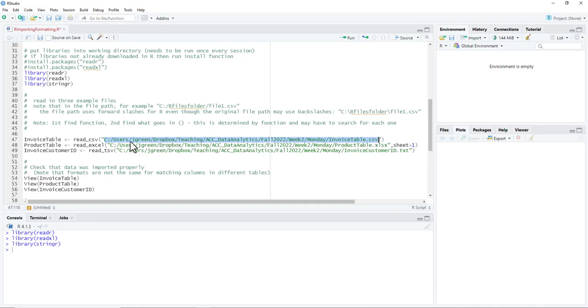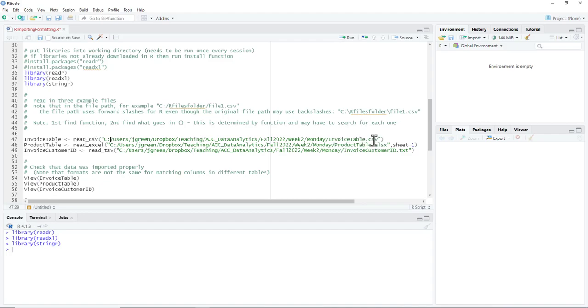A couple of things to notice here in the file path. This is where I keep mine, on Dropbox and in all these folders. If you were to copy that file path from your Windows system, it will have backslashes rather than forward slashes, so you have to go in and change all of these slashes to forward slashes, and then put in this file name. Once you have that, it'll read easily in, so it's a CSV file.